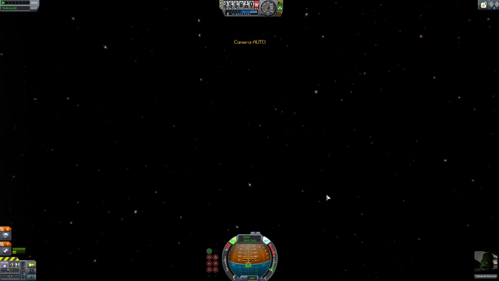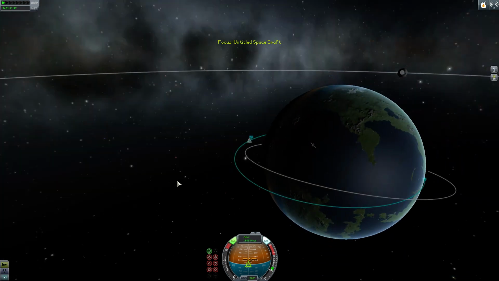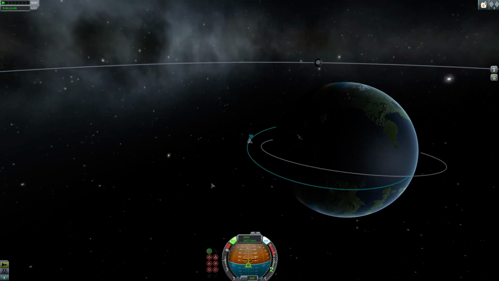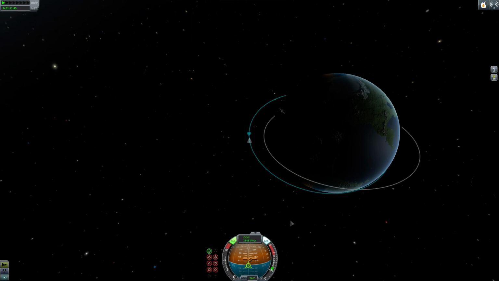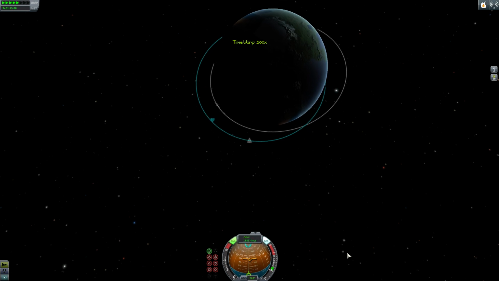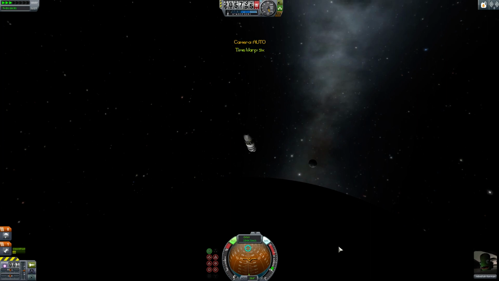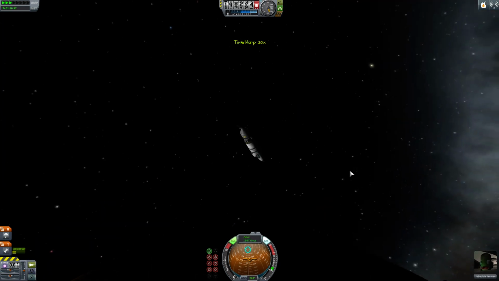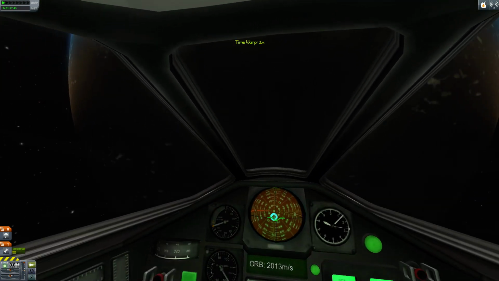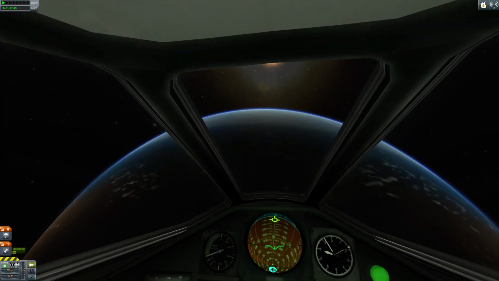Alright. Bring it in at a nice slow pace. Actually, you know what? I want to bring it in a little harder than that. Bring it in like that. And just in case anything happens, a classic quick save. Let's have a look at that. Damn, look at that. Nerd.